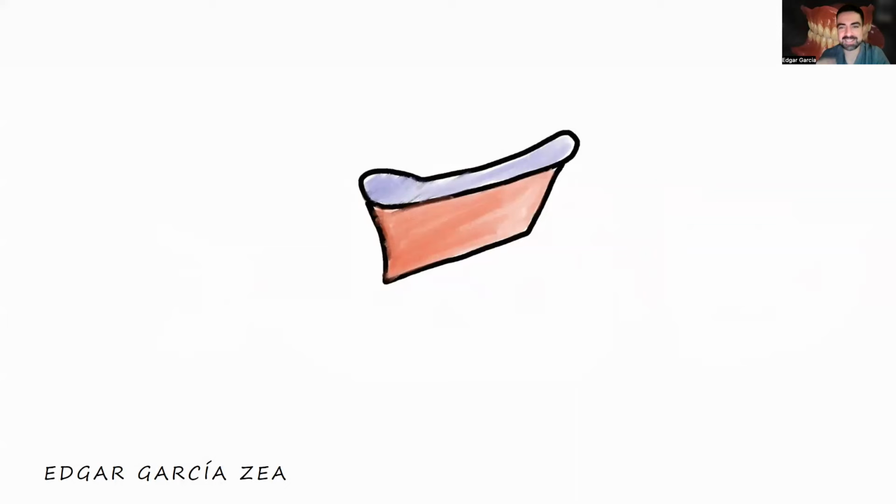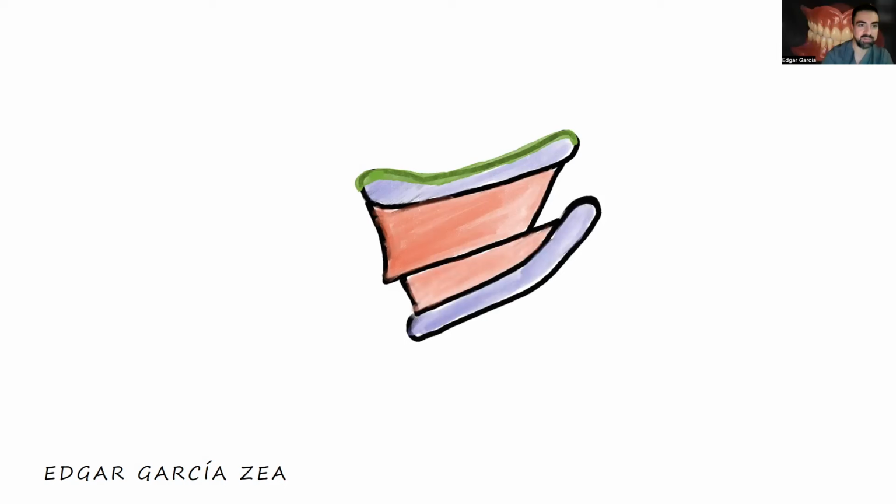So here's the summary. The first thing that I do is the maxillary border molding. After this, I modify the upper rim. I use the Fox plane. I check the midline and the inclination of the occlusal plane, from a front and lateral view: the midline, the smile line, the canine line, everything. After this, I obtain the vertical dimension that we want. So we adjust the lower one with the upper one.